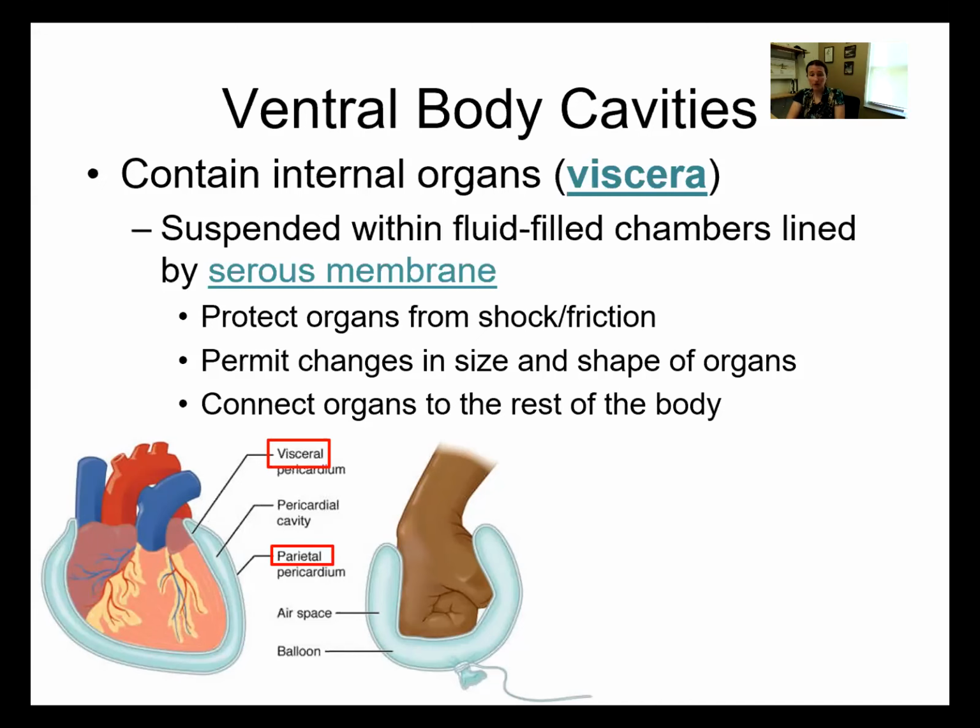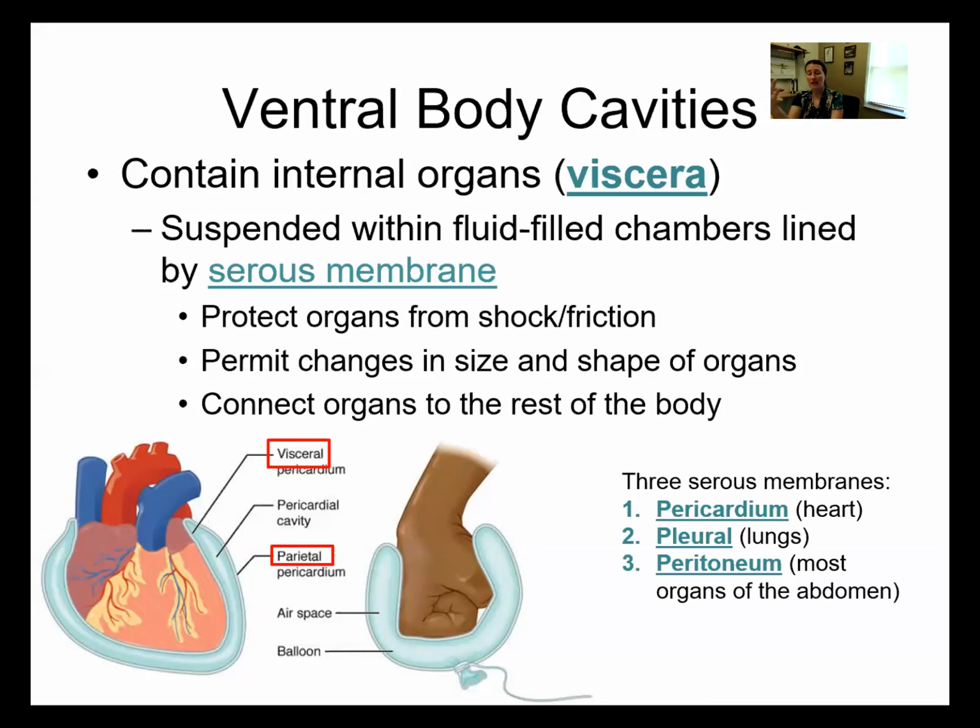Also, especially in terms of the abdominal organs, these serous membranes actually secure our organs to the rest of our body. If you think about the fact that our intestines are several feet long, every time we do jumping jacks or go for a jog, those intestines could, in theory, form a knot. They could get all tangled. But that doesn't happen because the serous membrane actually organizes the intestines, allows them to move, and push along our food and our feces without completely unraveling. So it secures it to the side of the body.